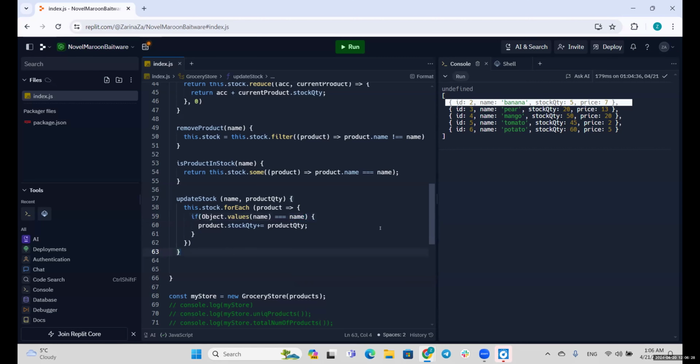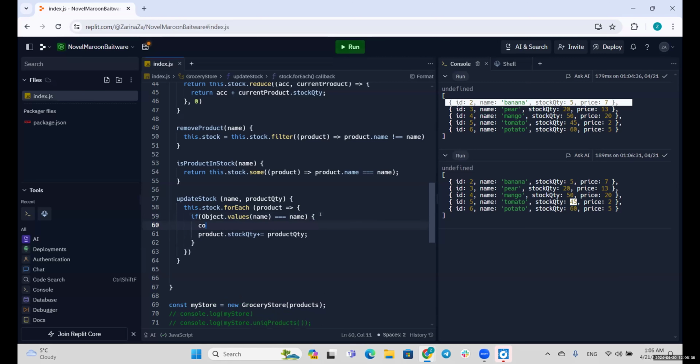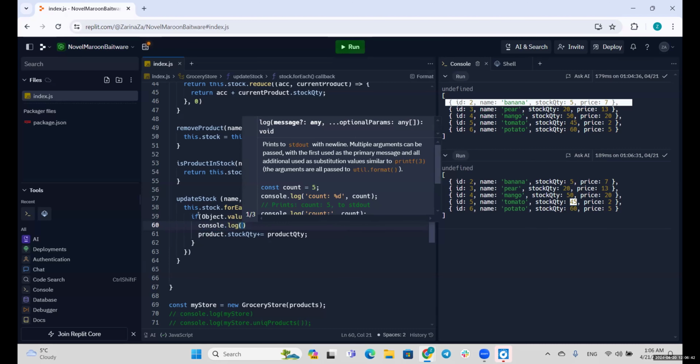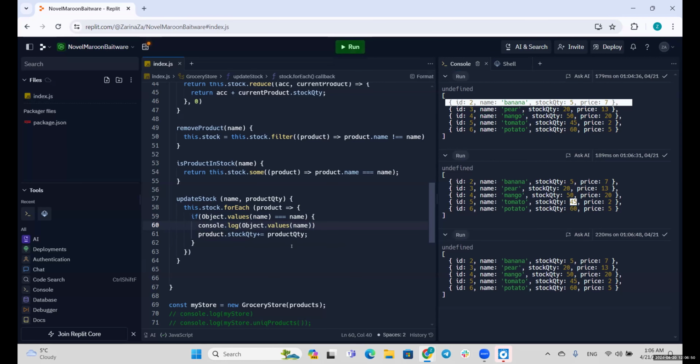Maybe. Can you console log, for example, Object.values name? So what is getting there? It's gonna give us an array, I think. Oh, undefined.